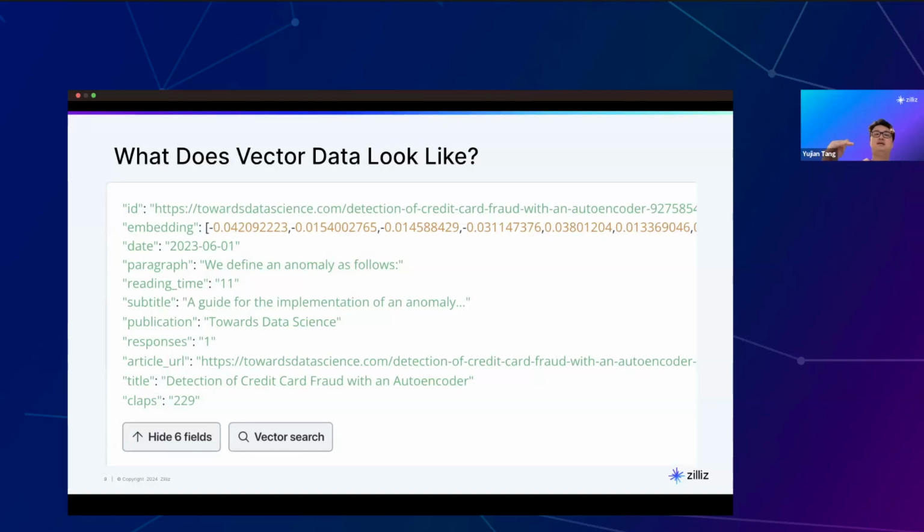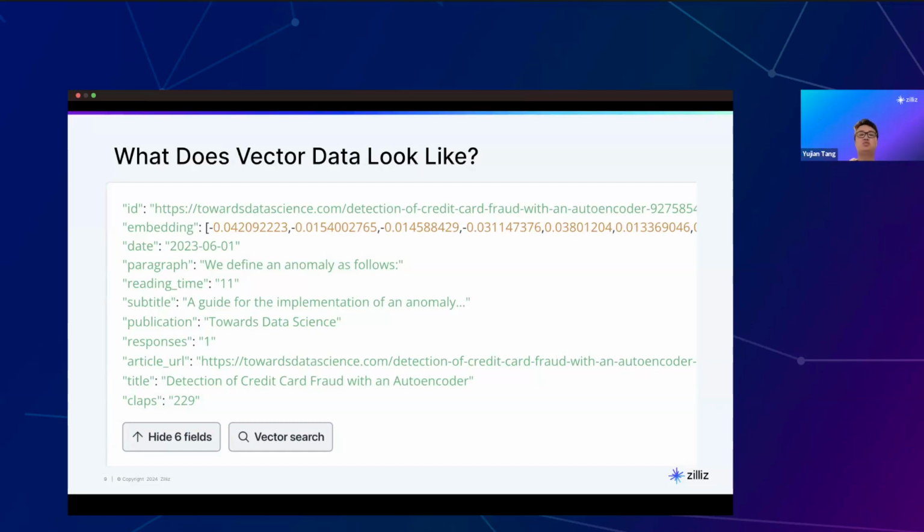And then the embedding is the way that you can compare data, right? So earlier I said what vector databases like Milvus do is they allow you to do this kind of quantitative comparison of qualitative data. And so that's what the embedding's for. And that's why what you see there is just this huge list of numbers.